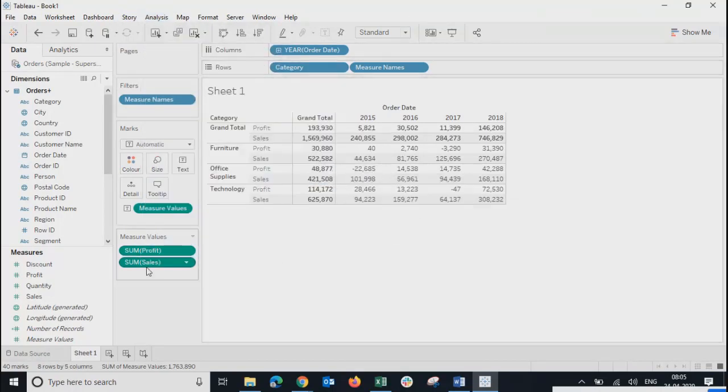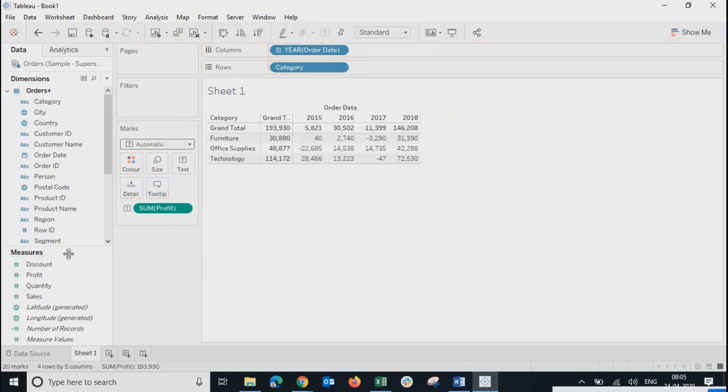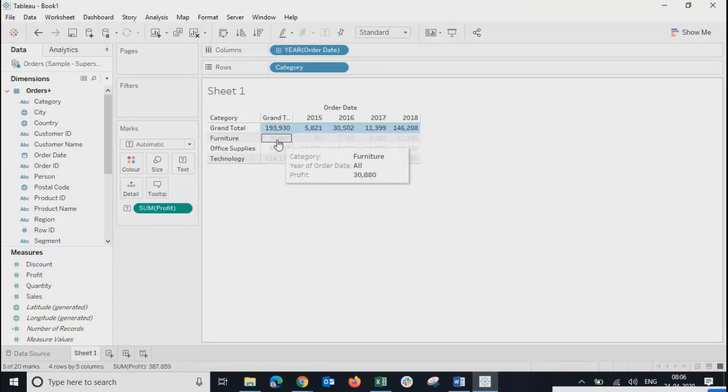Let me remove one measure for a moment. So till now you are just getting the row total and column total, right? Earlier this total was not coming, the grand total. You were getting only these totals, right? Now you have got the column total also.